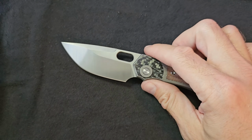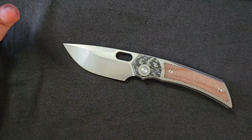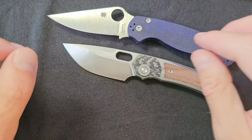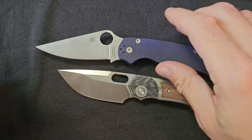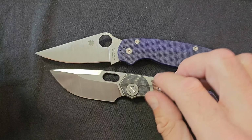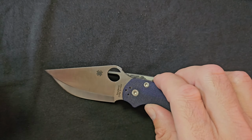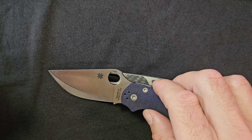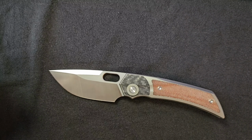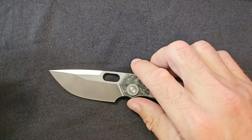Of course, this is not a big knife. Maybe you noticed, we can compare it to the Spyderco Polymer 2, and it's a lot smaller. It's a smaller knife, and the blade itself is not that small. It's not that much smaller than the Paramilitary, though the Paramilitary blade is also kind of small. But it's a good utilitarian knife.